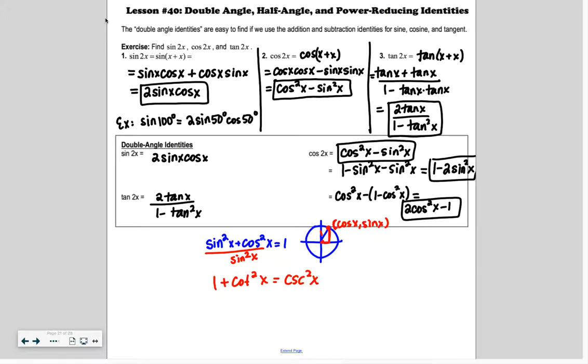Have you never talked about that? No? Okay. So if I wanted to get the next form and I divide everything through by cosine squared, what do I get? So I do sine over cosine. What's sine over cosine? Tangent, I mean. So I get tangent squared plus 1 equals 1 over cosine squared, secant squared. Those are the Pythagorean identities. So there's 3 different forms, 1, 2, and 3. You guys see? So everything comes from everything else. We don't have to memorize every single formula that we're given.